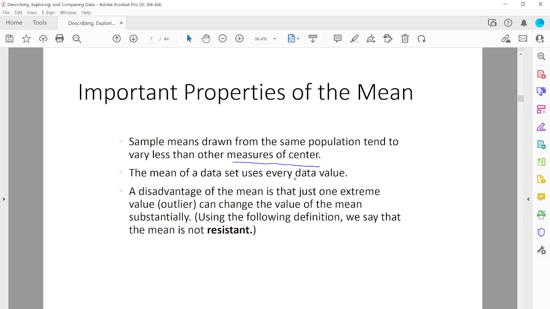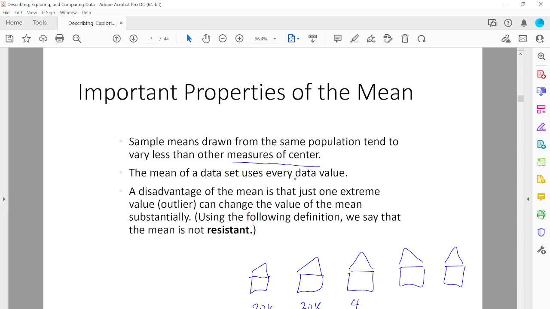For example, let's say there are 5 families and our goal is to find the average household income. This is a sample we are taking, and let's say for the first four families the household incomes are 20k, 30k, 40k, 50k. For these 4 families the average would be the addition of these numbers divided by 4, which is almost 35k. But let's say there is a family which makes 500k. This number is an outlier.